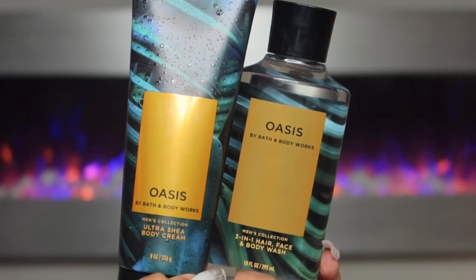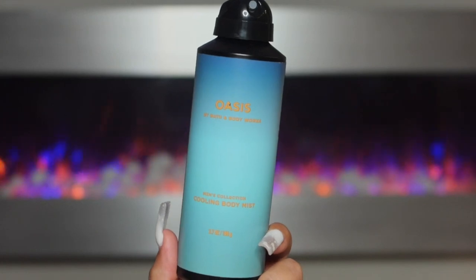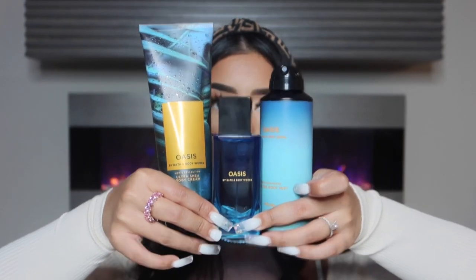In addition I did get the Oasis Ultra Shea Body Cream. I also grabbed the 3-in-1 Hair, Face and Body Wash — I didn't even know it was a 3-in-1, I thought it was a body cleanser. And one of my favorites is the Body Cooling Mist — just love the packaging. So upstairs I'm just going to have maybe in a little trinket tray this little Oasis moment right here. It's going to look so cute. I've been hoarding all of this in the box ready to film this.